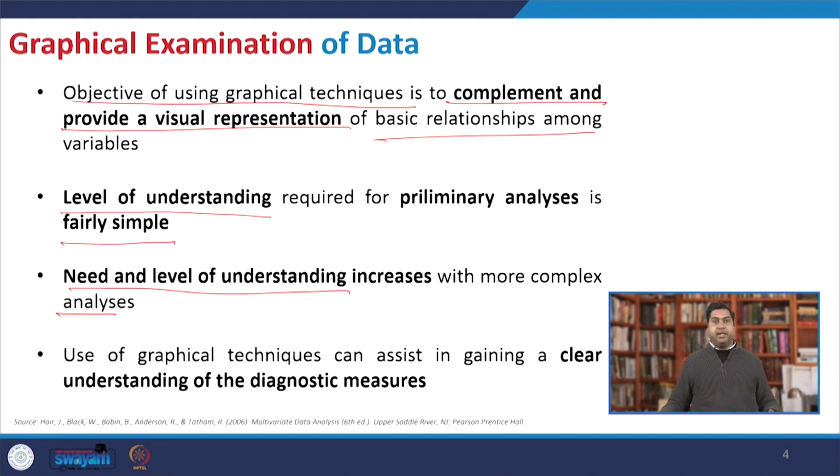So, if it is something like I just want to calculate the age distribution of a particular population, and we just make a count that, okay, less than 10 years, 10 to 20 years or 20 to 30 years, and just make a frequency count of how many within that population or sample are falling under the age group 0 to 10 or maybe 10 to 20, and so on. So, this is very simple, but at the same time if we have multiple variables and we try to see their relationship among themselves, maybe we need to go for a scatter plot or some correlation analysis that I am going to discuss now.